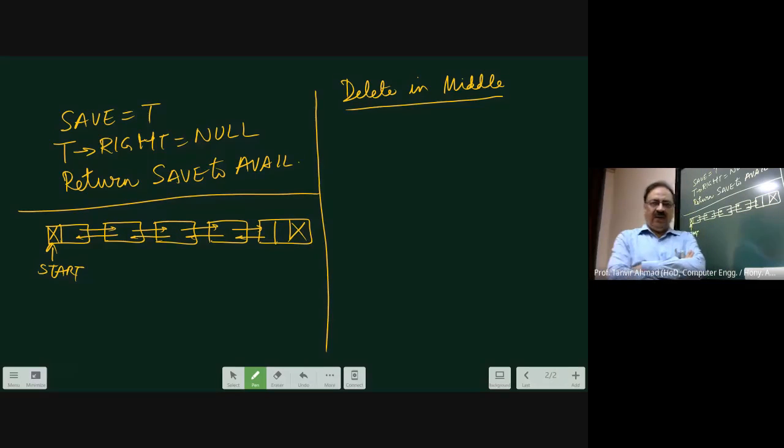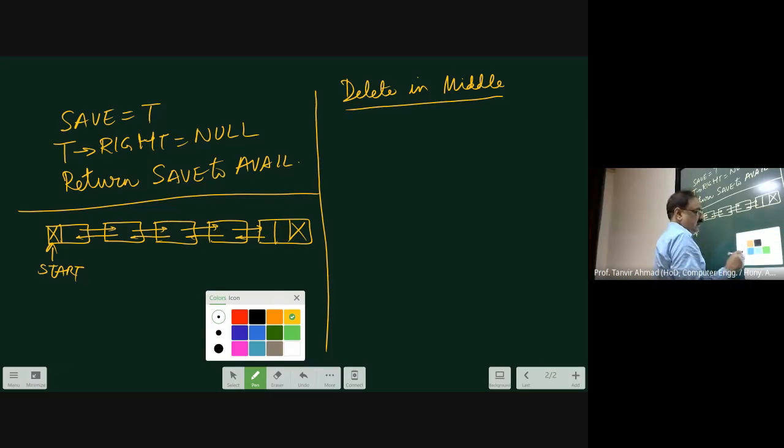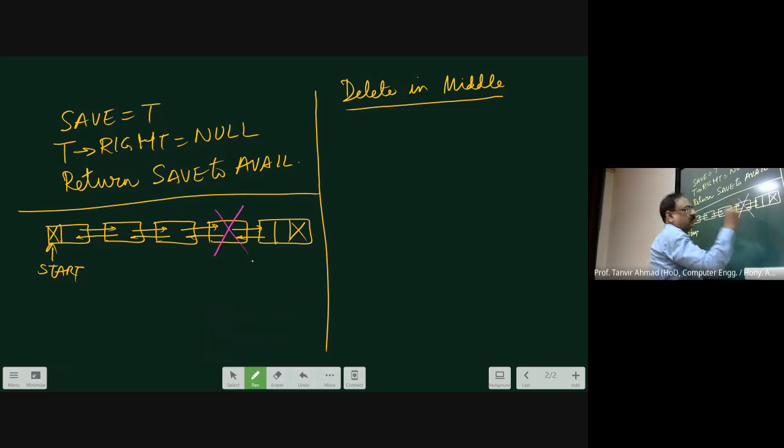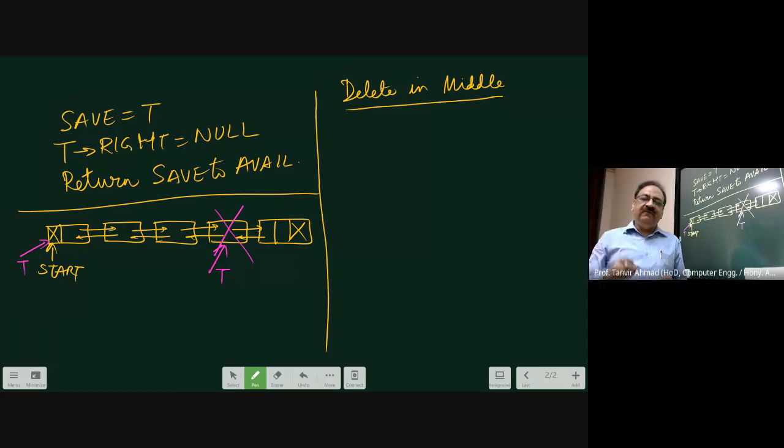Okay. Now this is the scenario, and you want to delete any of the nodes over there. Just take an example. I want to delete, say, this node. Now what I can do, I can just start with, say, somewhere with a T, come to this position T, and then I will try to show you that with T on that node also you can delete.